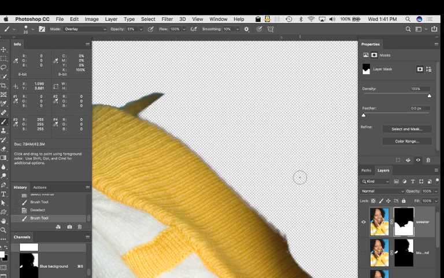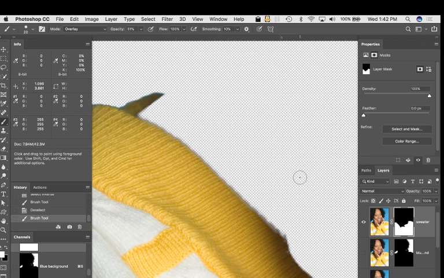Opacity all the way up, 100%. Perfect. And then white is your foreground color, and simply paint in that. You'll see the selection, ooh, that is completely inverted. So go back. So invert your selection, Select menu, Inverse, and now paint that, and you're good. And that's it. Don't hit it multiple times.